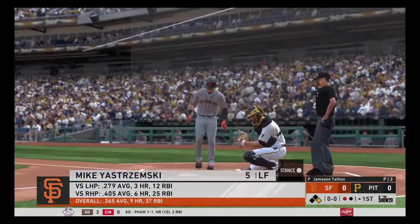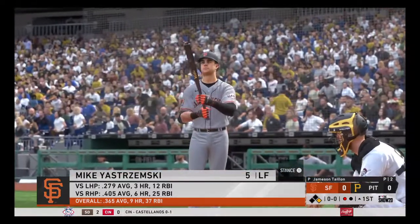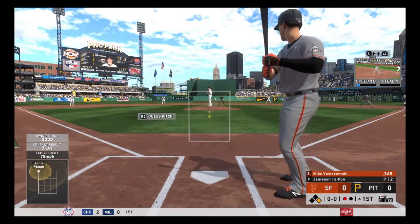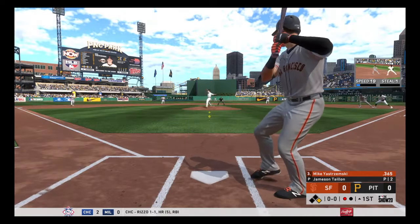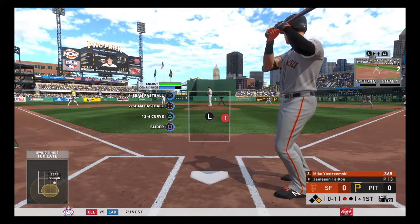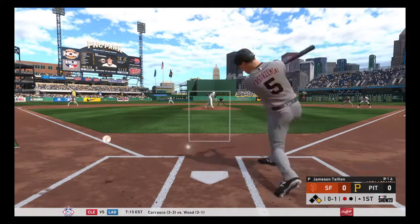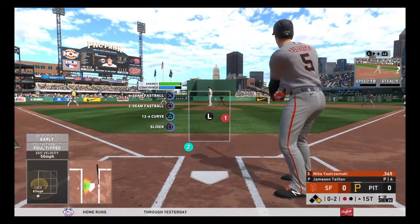So digging in now, Mike Yastrzemski. And when you get a look at the splits, he's really owned right-handers thus far on the season. First pitch on its way. And he throws the fastball by him here, 0-1. And guys, as we take a look at the Pirates coming into this afternoon, they continue to fall on hard times, losing again last time out, and that makes 7 losses in their last 8 games.